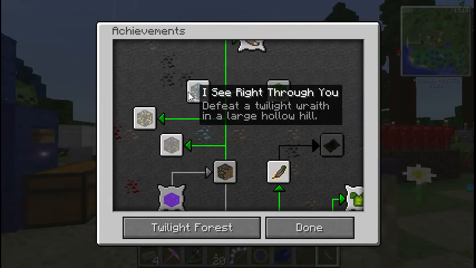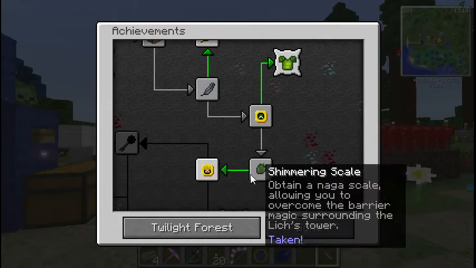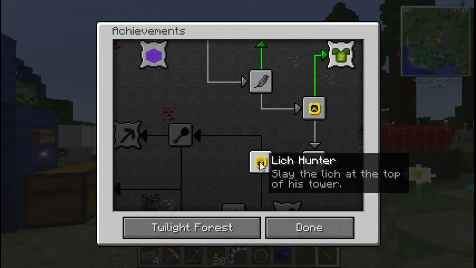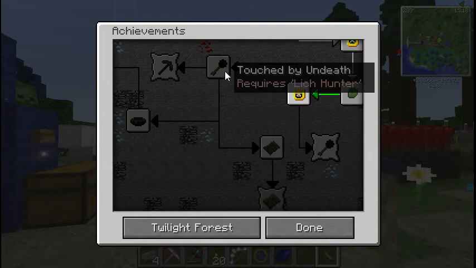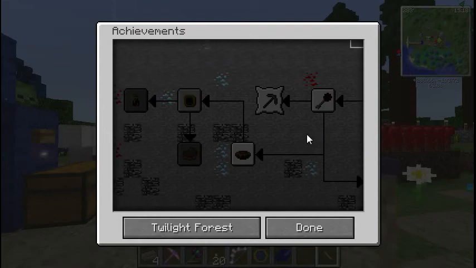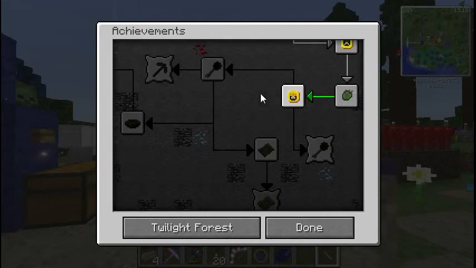I don't actually know what's all involved with what I should actually be doing in the Twilight Forest, if I'm being honest. I guess I have to kill the Lich. After that, I have not a clue.